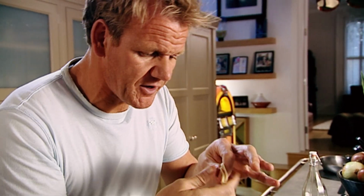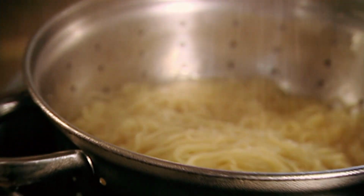If you're bad at timing, then set a timer. Beautiful. To test it, lift a little strand, and you can actually feel it with your fingers. It's still nice and firm. Al dente. Not a bite, not a strong bite, but just really nice and firm inside. Definitely not crunchy.